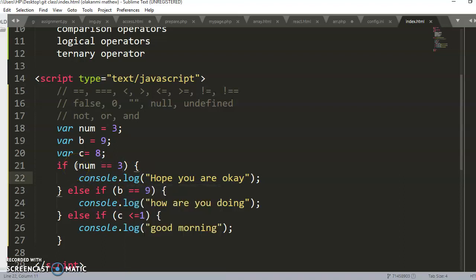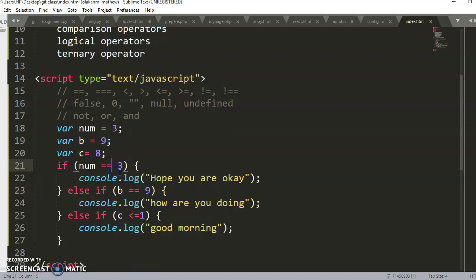What I mean is this: once you see if, no matter, you can have up to 1000 else if, it will only do one out of them. It will only do one. That's how the if statement works. Even if you have 1000 else if, it can only do one in a given if block. So it can only do one out of all these things.